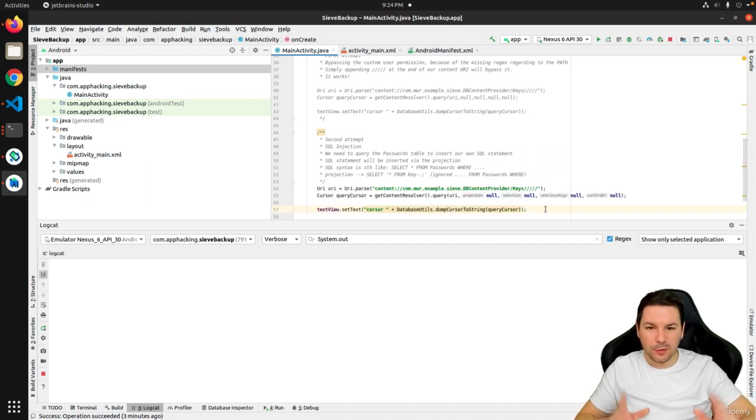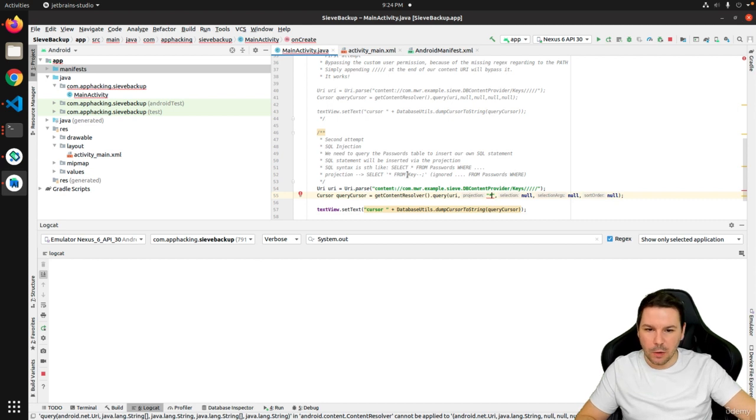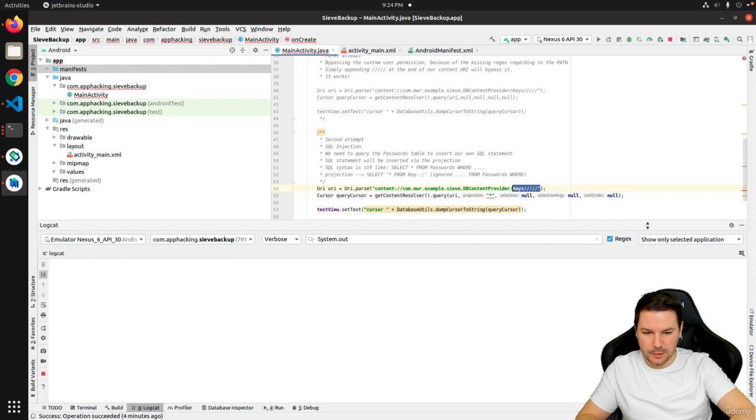Okay, before we perform our SQL injection, let's see if we can access data via the projection parameter. So let's simply add a projection parameter, something like this. Because then we have select all from passwords, and we should get back data. And if this works, then we can play around with this one. So we want to access the passwords table.